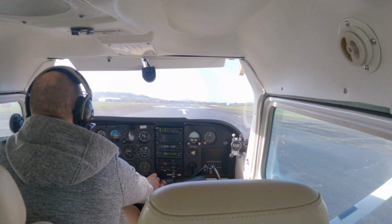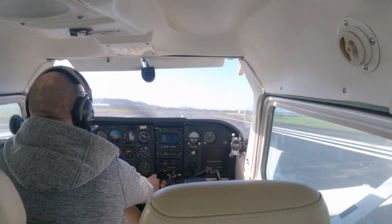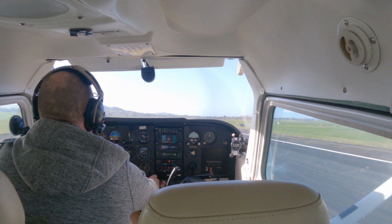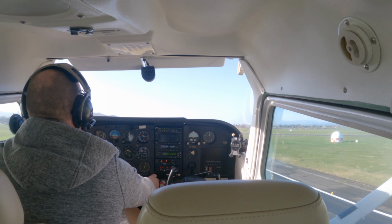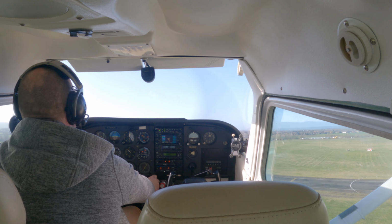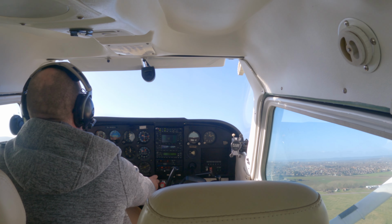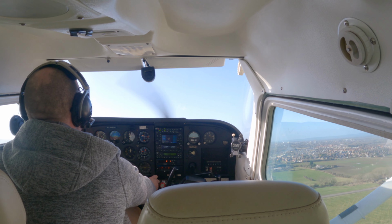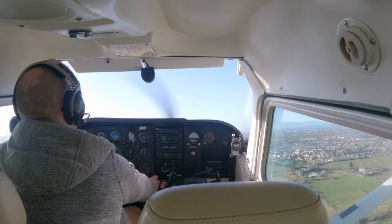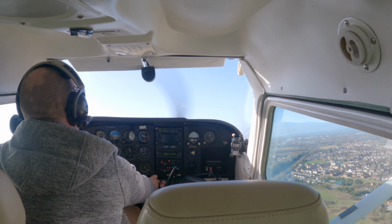Fuel one, yeah, I disregard. MP's in the green. Speed is alive. You can see things a little bit buffety when you take off from 22. It is over some hills, so you do get some wind off the hills, which again gives you a little bit of turbulence. So even though the day looks quite clear, it is quite turbulent air out there. Not mega, but a little bit wobbly, I would say.